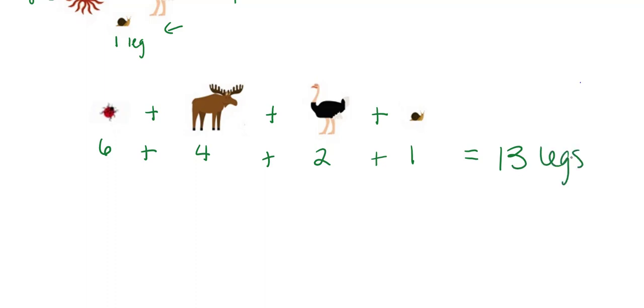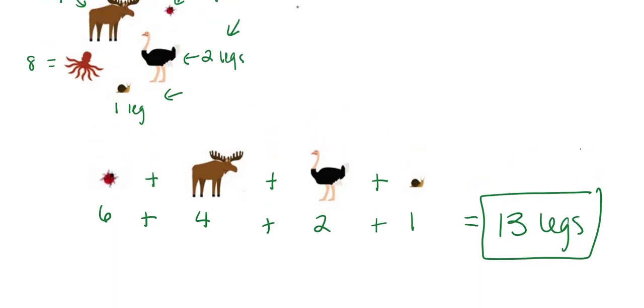Now notice you could have done multiple different things. You could have used 2 ladybugs and a snail, or maybe 3 moose and a snail, or 6 ostrich and a snail. There are so many ways to get to 13 legs, which would be a really fun activity for a small classroom where you would have all these animals, each animal on one card, and they can start adding them all up. You could do this in groups, and it's just a way for children to explore numbers. Now, we would have our foot parade, right? We would have these 4 animals.